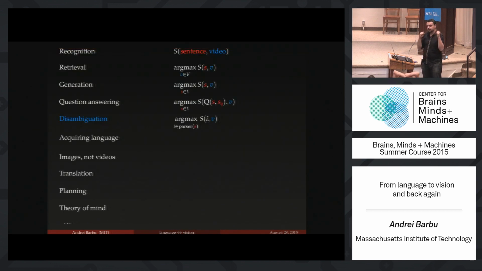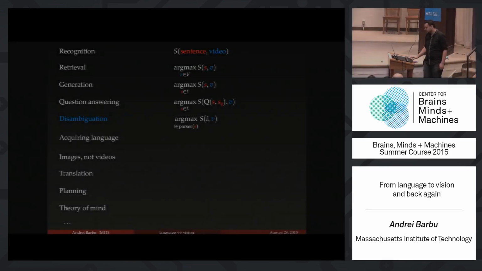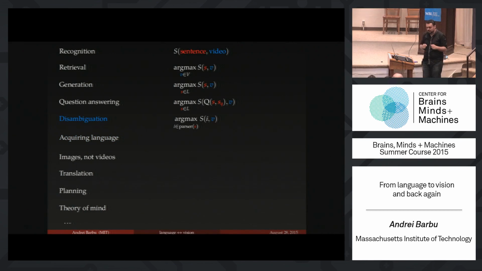So we've seen that if all you have is multiple interpretations of a sentence, you can figure out which one belongs to which video. And we'll come back to this in a moment, because it's actually quite useful. So you can imagine a scenario where you want to talk to a robot, and you want to give it a command. You don't want to play 20 questions with it, right? You want to tell it something. It should look at the environment, and it should figure out you're referring to this chair, and this is what I'm supposed to do.